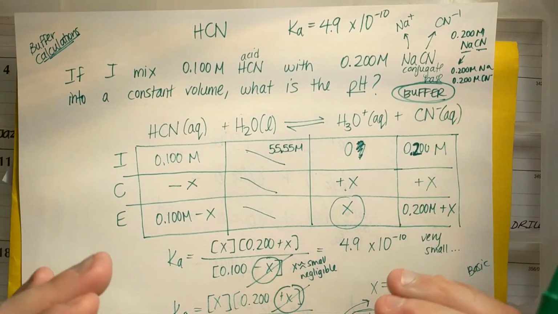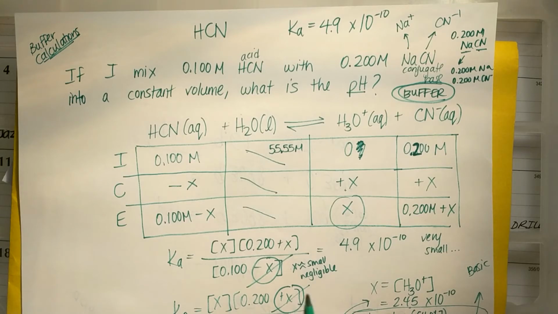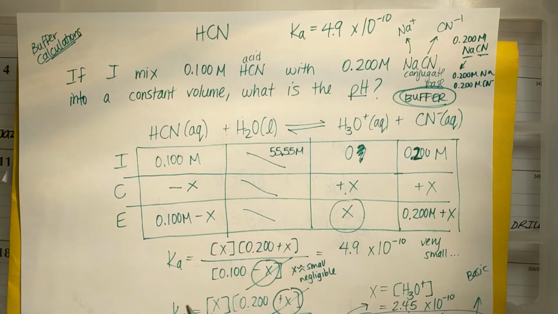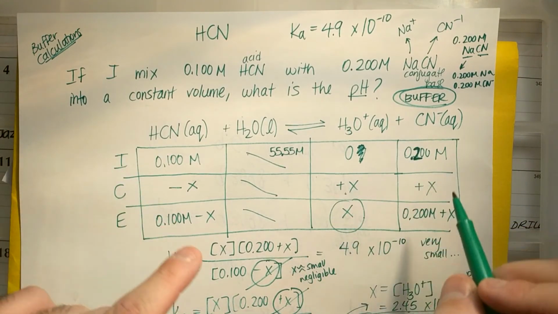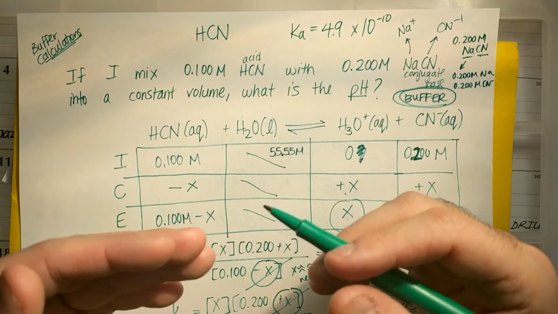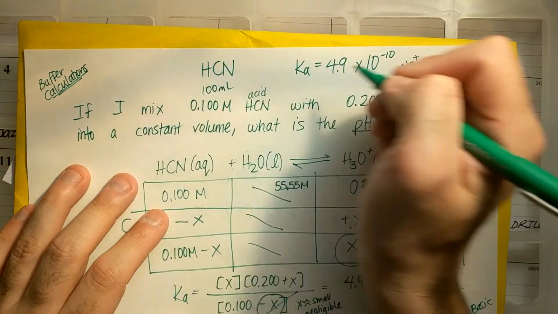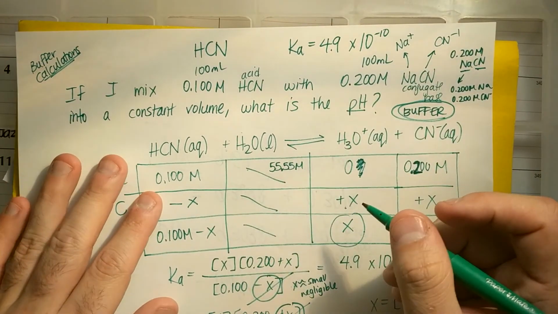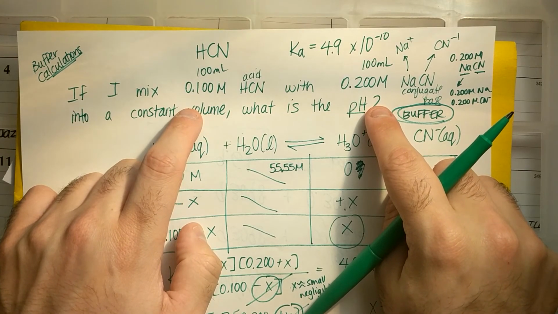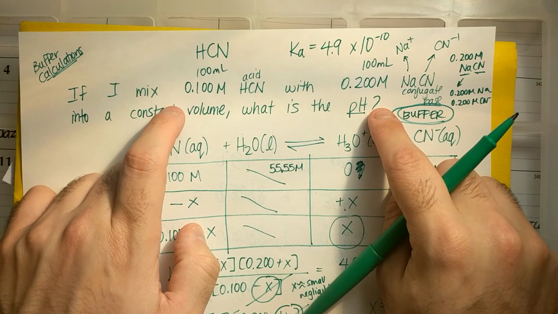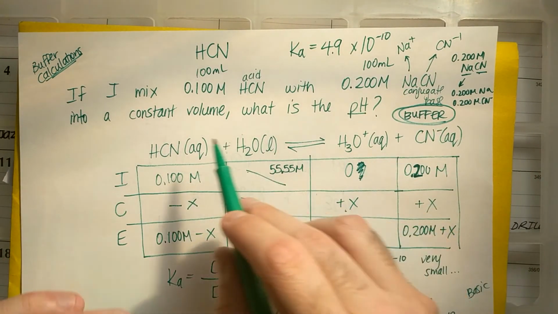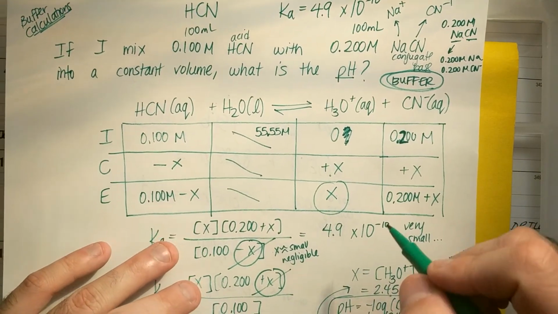So that is how you do a buffer calculation. A buffer calculation is kind of like an equilibrium calculation with two initial concentrations or two initial amounts. Don't forget to convert everything to concentrations here. If I mixed volumes, then you have to add those new volumes together. So if I had 100 milliliters of this and 100 milliliters of that, you'd have to be careful because the new volume would be 200 and I'd have new concentrations. That would be a tougher, more challenging problem, but that has to do with dilutions. So you'd combine dilutions with a question like that. I assumed constant volume, so I tried to make this calculation straightforward.